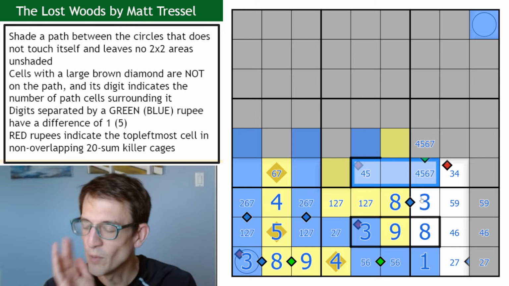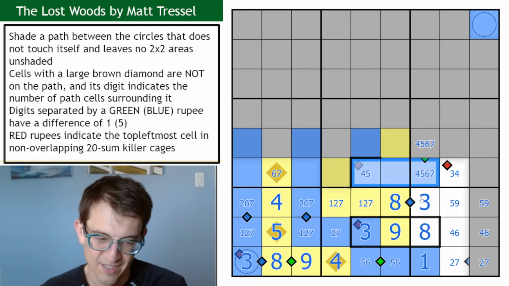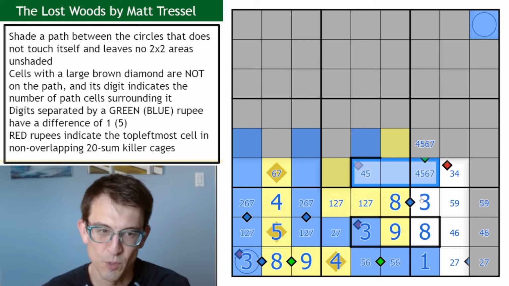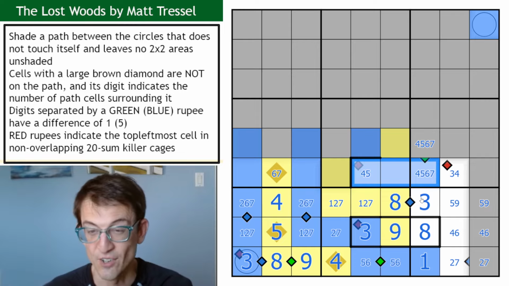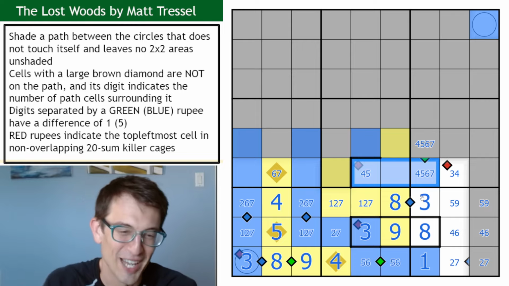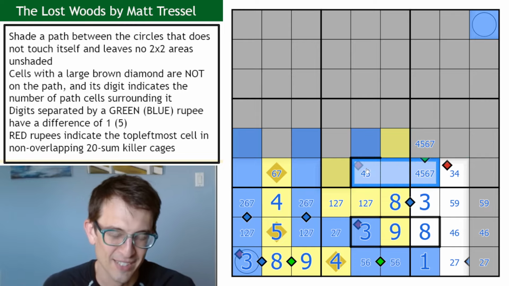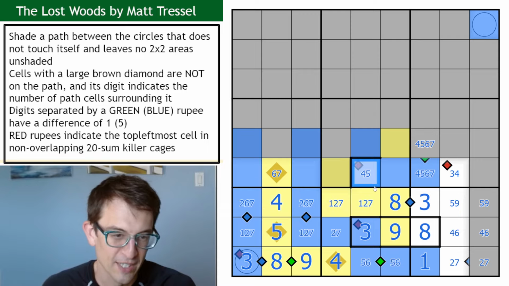Is that right? The only way to do a 5 cage with a 5 in it that sums to 20 that doesn't include a 4, I think the only way is 1, 2, 3, 9, because if you don't have 1, 2, and 3, you'll have 5, and then at a minimum 6, 7. That's already 18. And then 2 more cells. Yeah, that doesn't work. So wow. That actually makes me think it is intended, because that's a little easier to see. And let me just make sure I can't get this 4. So if I take this 4, it's got to be that.